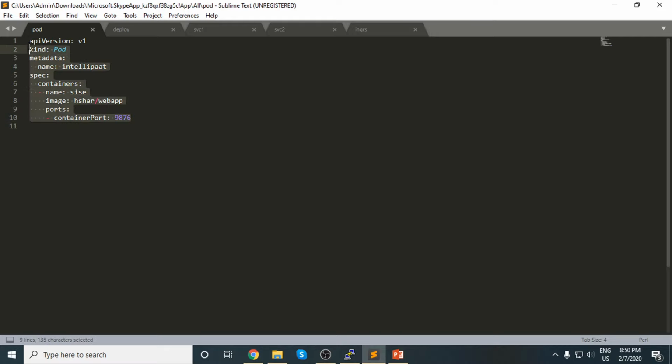So let's see how we can create this YAML file. What we've got to do is basically copy this. I have already pre-installed Kubernetes here on my server. So if I do kubectl get pods now, you will not see anything in the default namespace, right? So what we have to do is create this configuration file first.